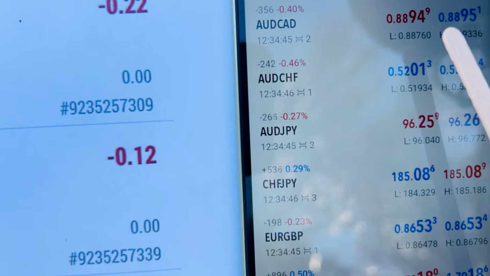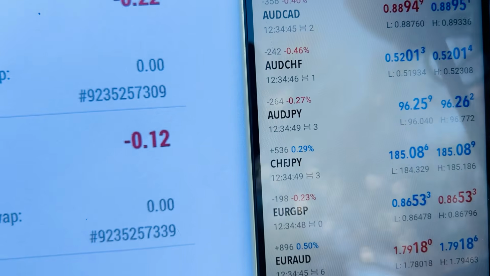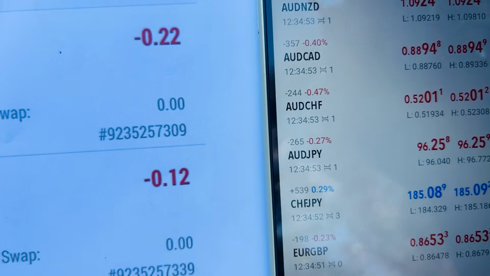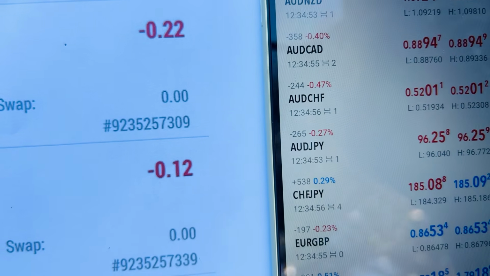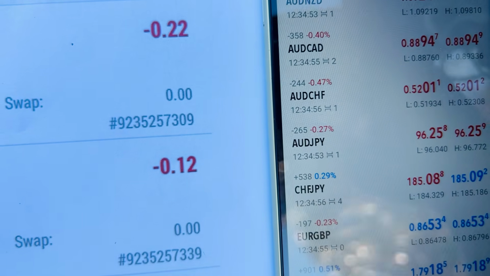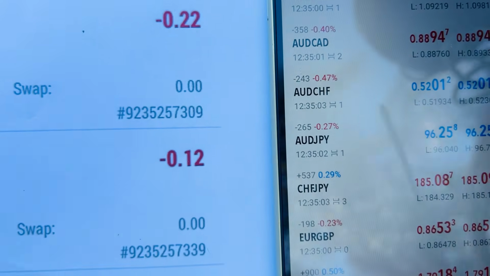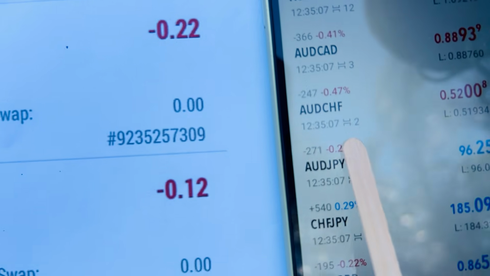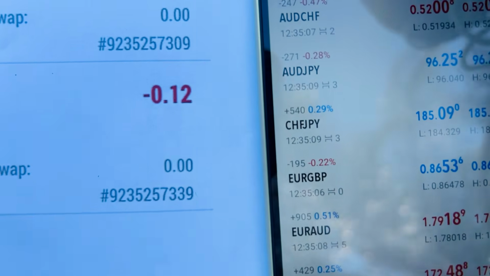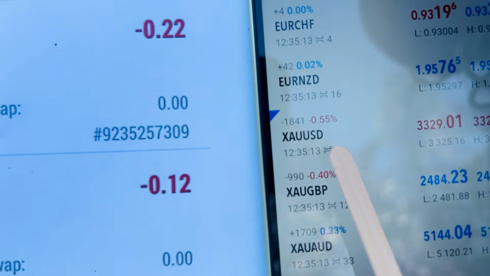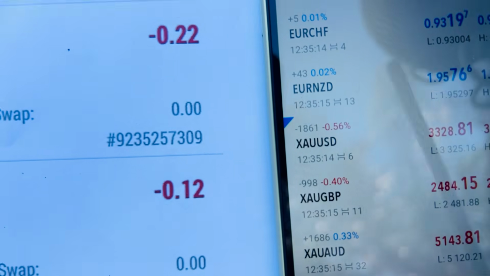Simple. Now, if you have a broker that has some weird spread, then you'll be trading in a bad environment and you'll experience stop out, you'll be losing money. So for you to be safe, make sure that you're using trusted brokers that offer a spread like this. Now, this is the lower spread. If you like to trade, let's say, gold, you see the spread here is 6. It's important to understand the spread.